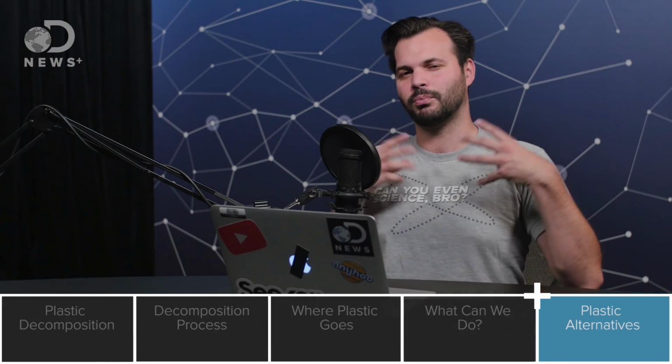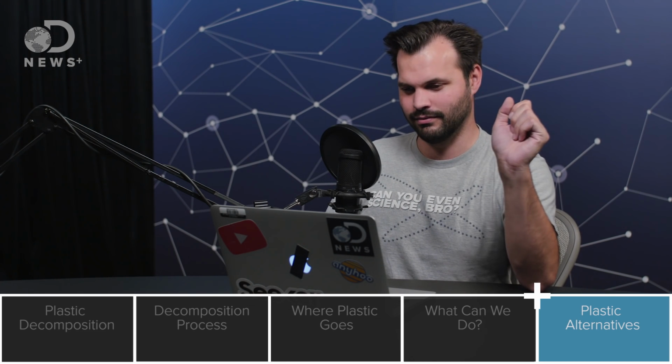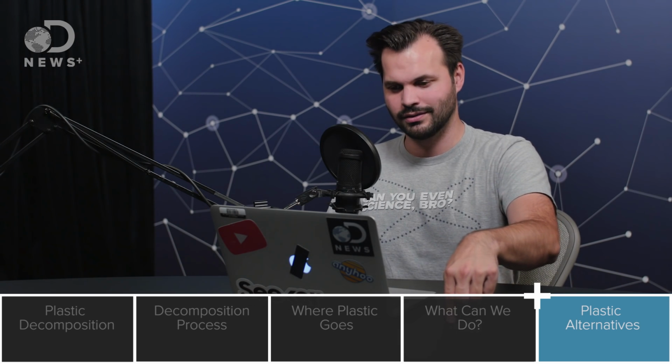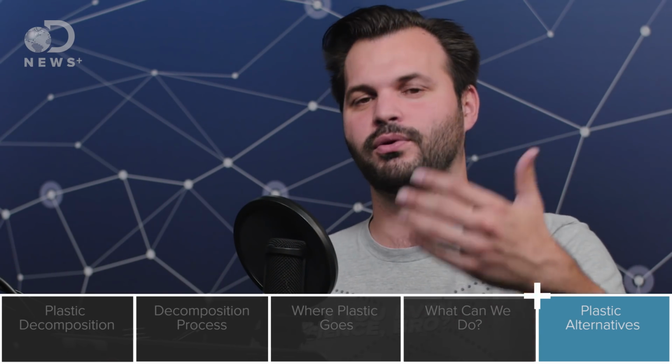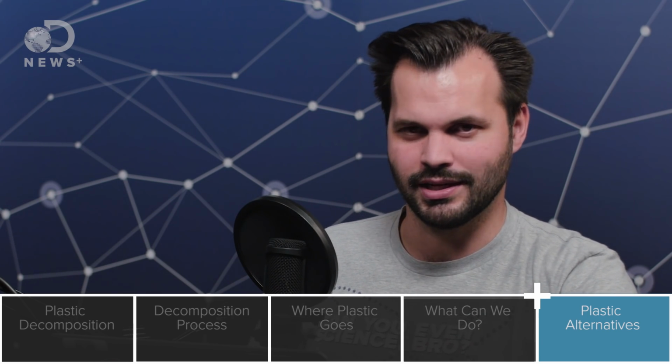There's also a plastic replacement that comes from chicken feathers. That's right. More than 3 billion pounds of chicken feathers need to be dealt with in the U.S. alone annually. They're mostly made up of keratin, which is an extremely tough and durable protein. A lot of life uses keratin. Researchers are trying to process chicken feathers with methyl acrylate to create a durable plastic, which is entirely biodegradable because it comes from a renewable resource. Chicken feathers, fingernails, hooves, whatever you want to make it out of. Keratin is awesome. But more research is needed, as usual.